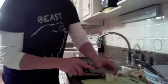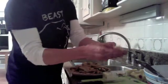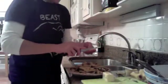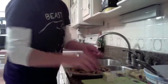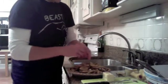Then what I'm going to do is, I had used half a stick of butter. Now I'm going to take, I don't know, whatever this amount is, 1/4 of a teaspoon, something like that, and just cut it up in pieces. Dot it in there. This is so easy to do.